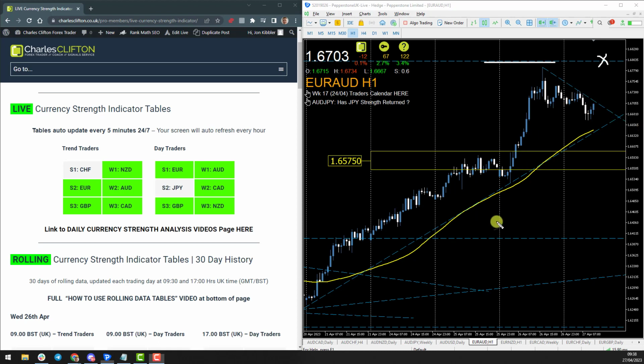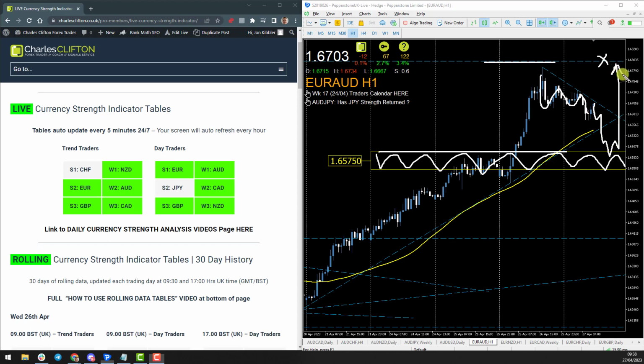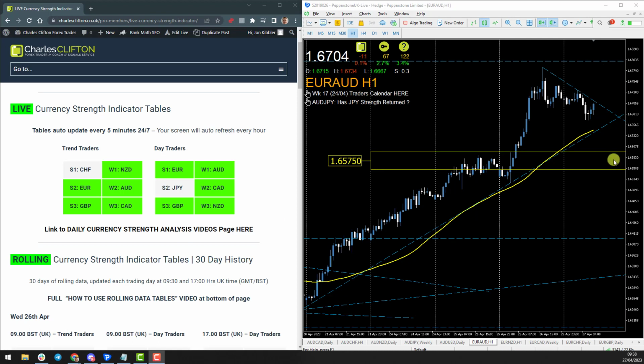Now you can see on this hourly time frame, price is starting to pull back slightly, so I want to be looking to see if there are entries at possible areas of support. I do have this zone down here. I've got like a 30 pip zone where the 1.6575 handle rests, and the 1.66 handle just through here. So this was my first zone of interest. This is the zone that I pointed out just in case price was to pull back into here. We could look for opportunities up to that 1.68 handle.